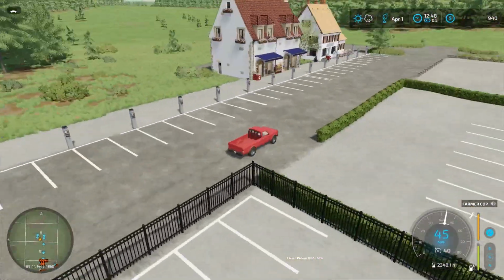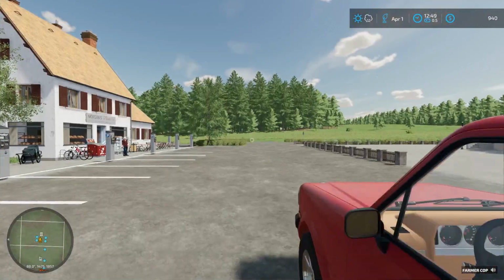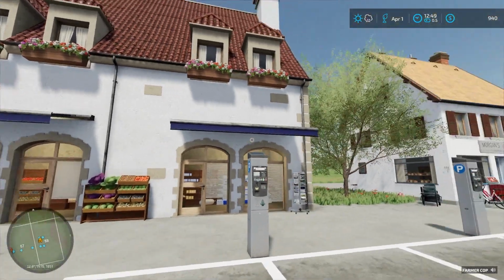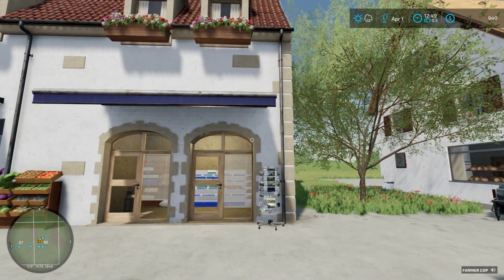Yeah, so I extended this parking area out a little bit, and I added another building. So there's no signs to indicate one way or another, but the right side here, this is going to belong to Paul Spear. Paul Spear said, "Hi, Farmer Cop. I was driving around No Man's Land and noticed a few businesses opening up, and I was thinking of opening up a coffee shop. So here's this coffee shop. Also, I'm going to have some pastries, donuts, and bagels and the like.